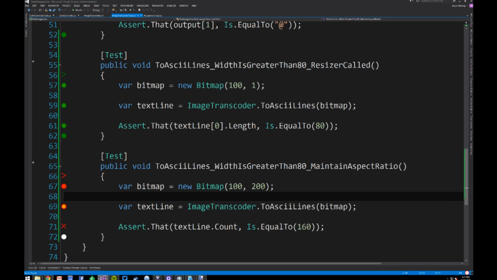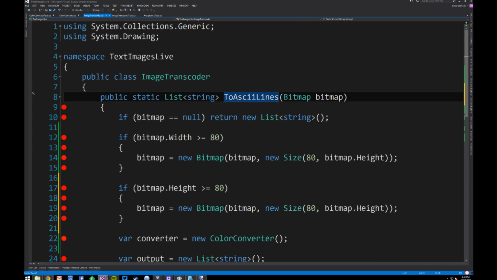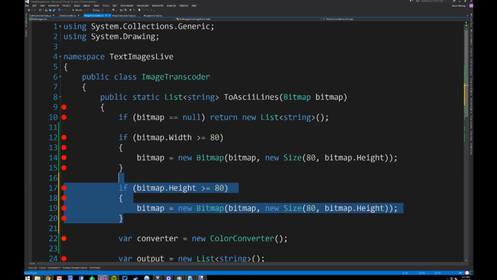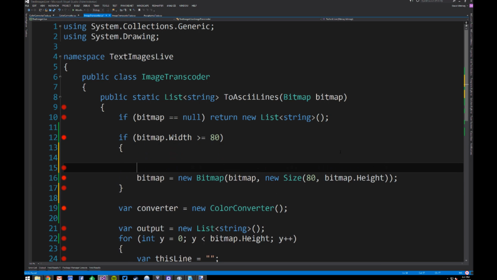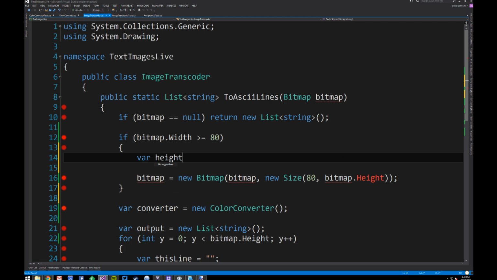All you've got to do is work out, apply the... Oh, you just want to resize the... Yeah, just apply the. If the width is greater than 80, then let's just apply the transform there, instead of taking the height, let's just do the math in there. Okay, job done. Go on, walk me through it.